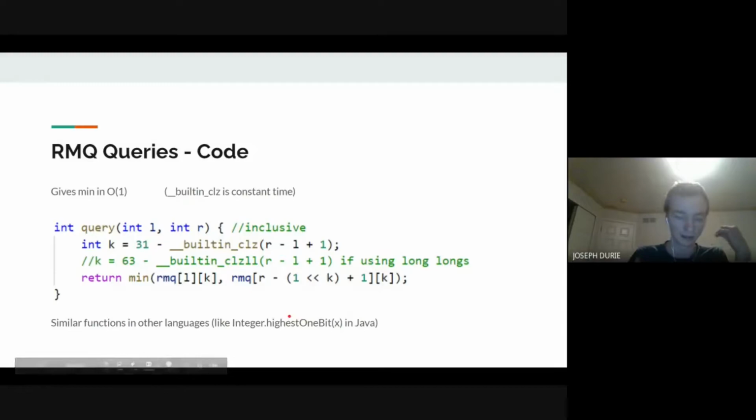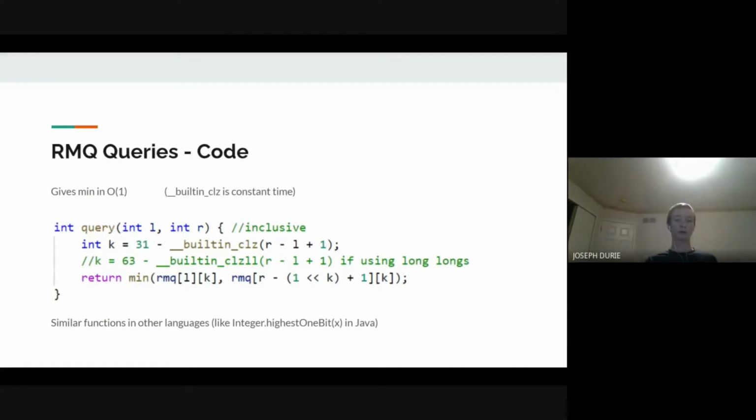So these are all basically constant time. So we can say that the queries are basically constant time. And for C++, if you're using ints, you want to use 31 minus this. If you're using long longs, you have double the number of bits, so you want to do 63 minus this instead. And note that you have the LL suffix here. So this will give you your range min queries in constant time now.